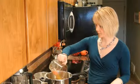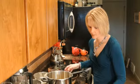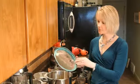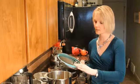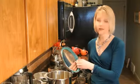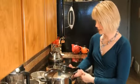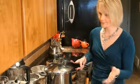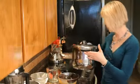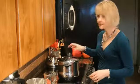So I'm just going to add my liquid. And now you want to make sure with your pressure cooker rubber ring that you keep it oiled, which just means every once in a while cover it with some vegetable oil, and that helps keep it from cracking so you have a nice tight seal. I'm just going to put the lid on and make sure it's sealed tightly, and you're going to lock it down. And again, every pressure cooker is different. I will then put this on the stove under high heat until it starts to whistle. Believe me, you will notice when your pressure cooker is ready.